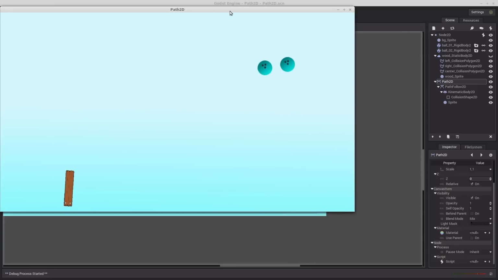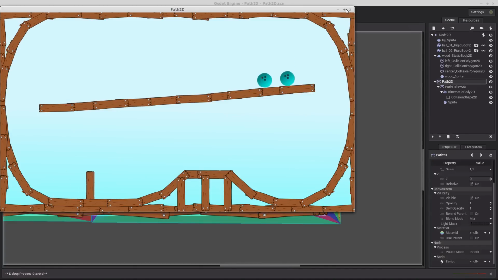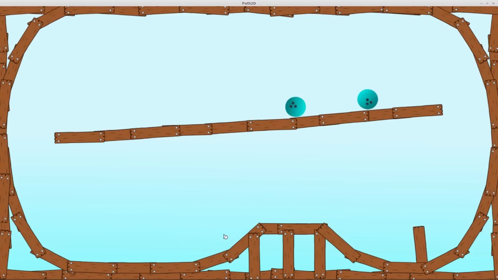So let's just see how the board follows that particular path. Let's take a look at it when it hits here. Yep, that's much smoother. So you just take your time, go around, and you can smooth out your path so that it looks a lot better than the jerky movement that you see here.